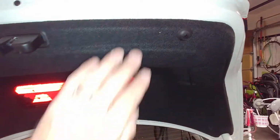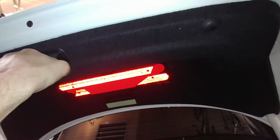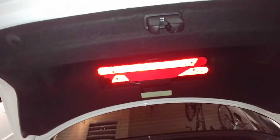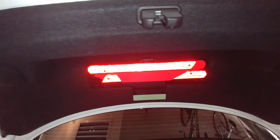On the inside of this trunk lid, I'm not going to show you every step needed to remove this liner. Basically, you pop this off by pulling on it. Maybe. It's really not that hard. Like that. This rubber plug, and there's clips all the way around. I caution you, don't remove this if you don't have to, because it breaks clips, and they're a pain in the butt to repair. And it can be pretty time consuming.